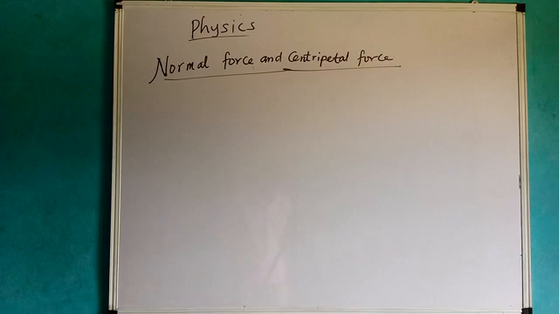We say one keeps the body along the circular path while the other keeps the body away from it. One is an inward force and the other is an outward force. The one that keeps the body along the circular path is called centripetal force, while the one that keeps the body away is called centrifugal force. Centripetal force is also called inward force, while centrifugal force is called outward force. Please take note of that. It's very important.